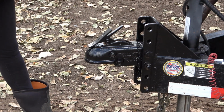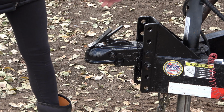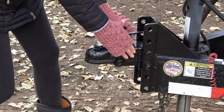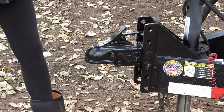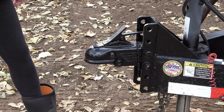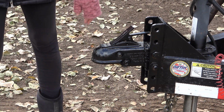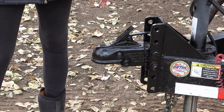So go ahead and shove that lever back. And that's the closed position. There you go. And now we'll slide the Icon lock over that coupler, and then we'll get 2 different kinds of protection.